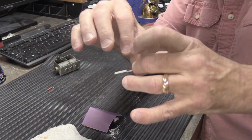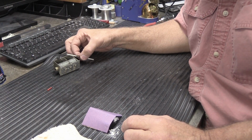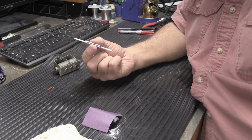The other thing that you want to do is, this needs to dry somewhere. And you don't necessarily want to lean it up and get something like this, or you don't want to put any stress that's going to push the tips around or anything like that. You want it to dry kind of straight.